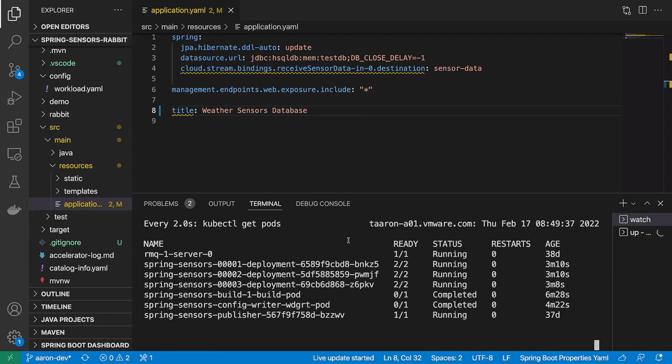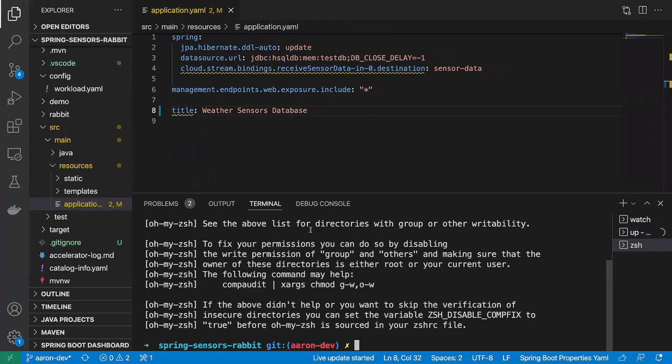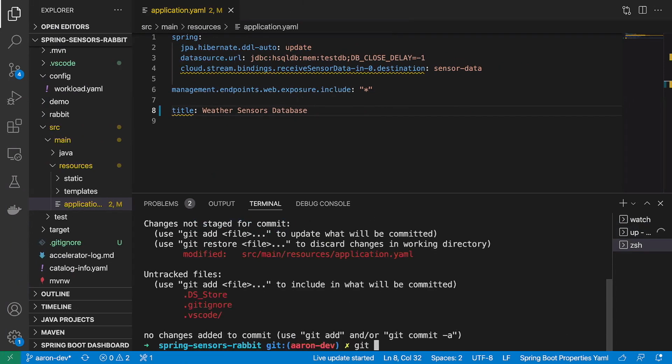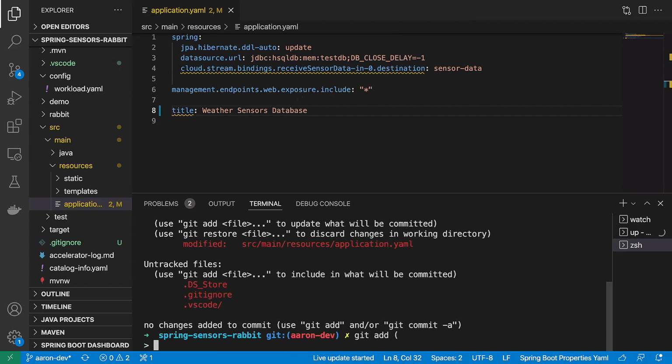All right, so here I'm actually, now that, all right, this isn't working. Let me start anew. As a developer here, I just basically want to check in this code. Oops.